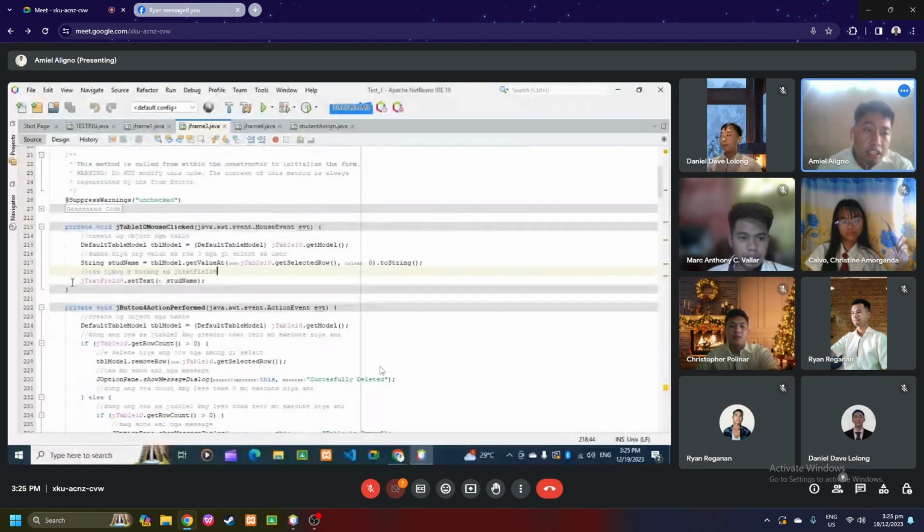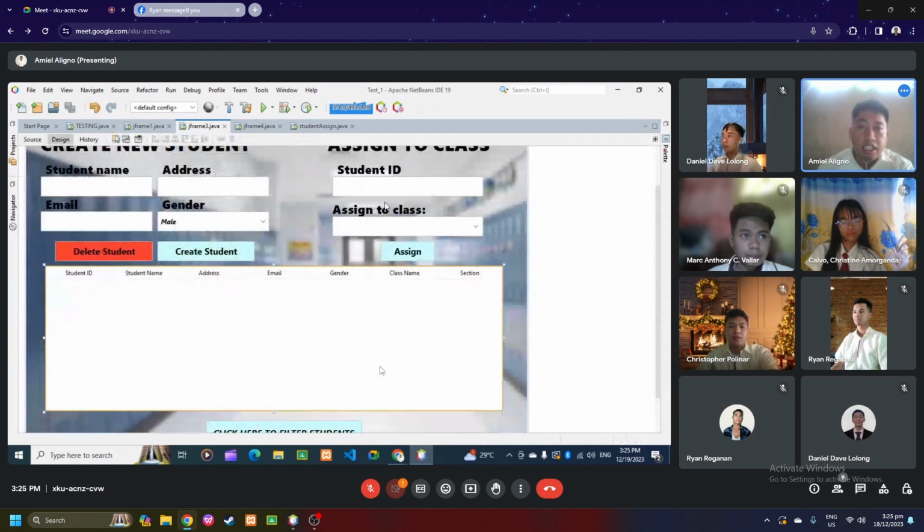The value of the selected row will be transferred into JTextField 9, which is this. So as soon as I click any row, it will transfer into this JTextField 9.